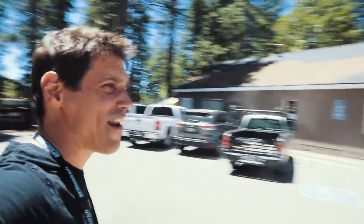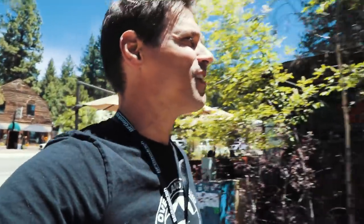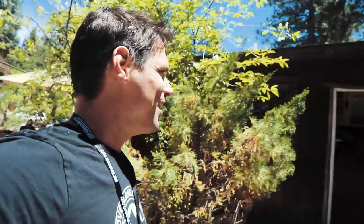Hey, I'm here at the Char Pit. It's a top secret place that nobody knows about out in the middle of no place. No, it's not. We're just stopping by for some lunch. Char Pit in Tahoe, and their menu looks awesome. Hey, Corey and I just arrived. We're in Squaw Valley in Tahoe. You know where to go? I'm gonna get lost. Look, check it out. Oh wait, you wanna see the scenery, not my face.